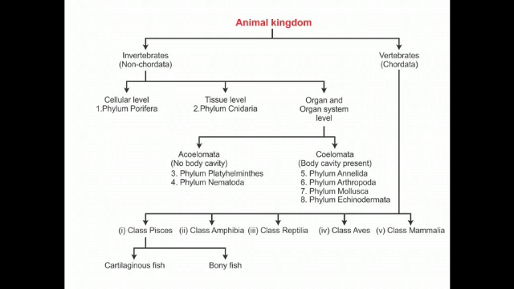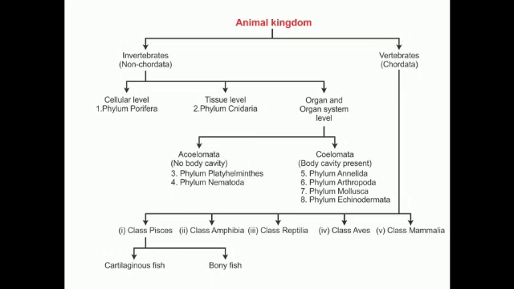Actually the body cavity is developed from the blastocele, and the blastocele is a kind of body cavity which appears in the blastula stage of the embryo. So this type of body cavity, which is developed from the blastocele, is a fake kind of body cavity. The organisms which have this type of body cavity are called the pseudocoelomates, and the acoelomates do not have a body cavity at all. So finally the coelomates have the true type of body cavity, and the question is, what is the true type of body cavity?